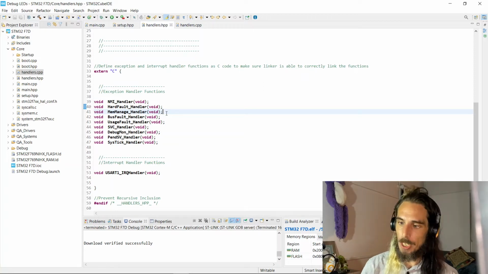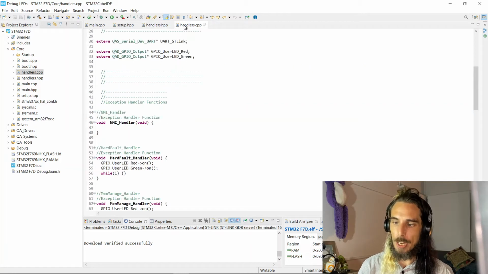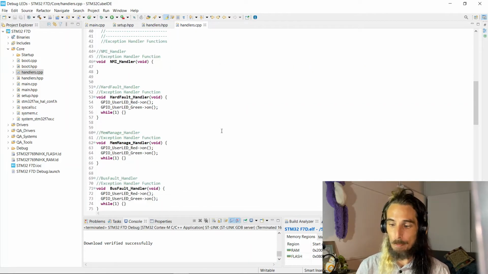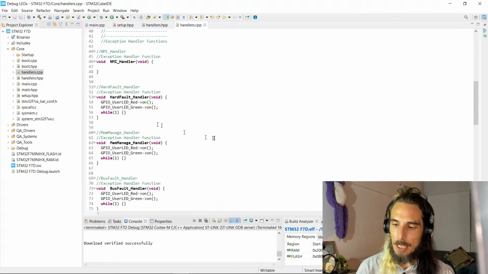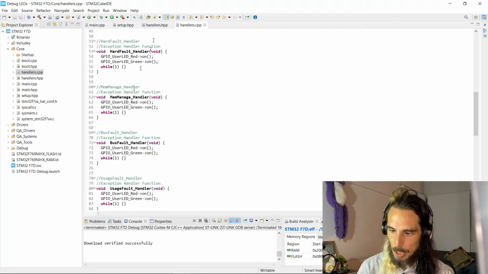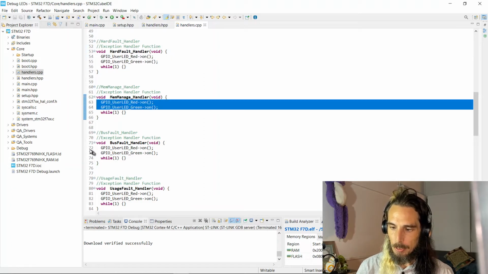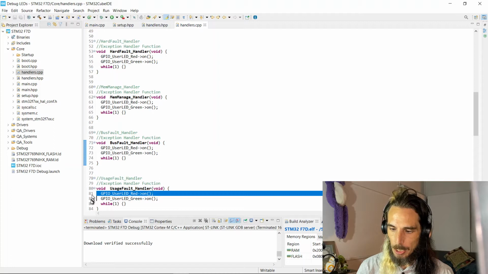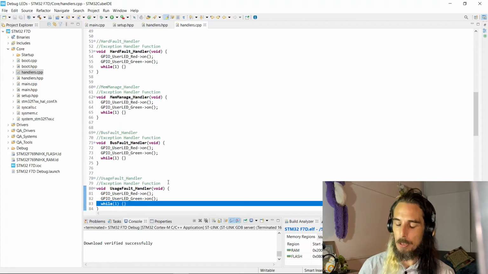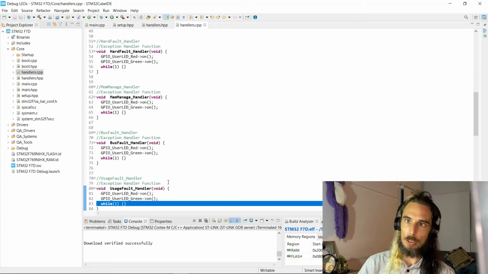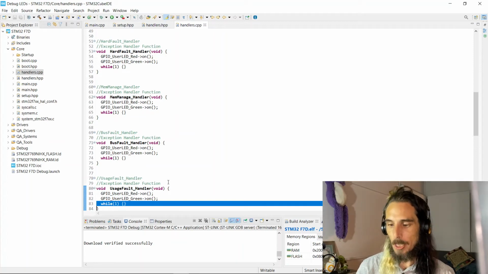So again, we start to add to the particular language that we're creating for our LEDs to speak to us. In this situation, we can see that what we're doing for all of these fault handlers is turning on both LEDs for all of them and then putting it into a while loop so that the CPU gets stuck in that while loop and can't continue to bash around and cause trouble.